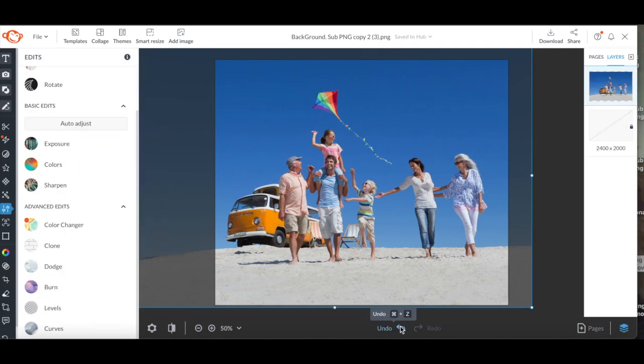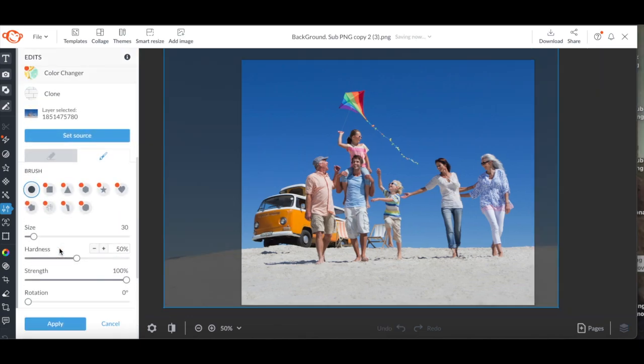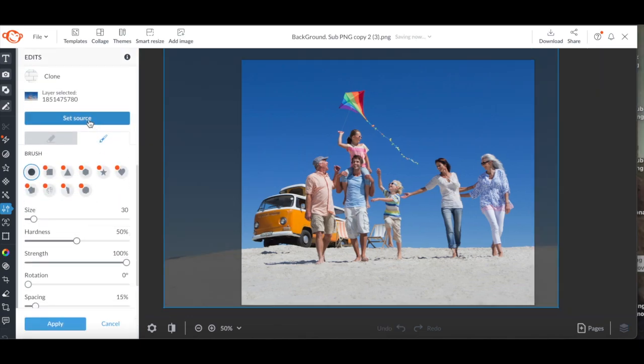So what if I want to clone something in this image? What I would do is get this clone again and do the same thing, set the source, and maybe I want 2 kites. So again, I change the size, set the source, and then click on the kite that I want, and I'm just going to put it on this side right here.